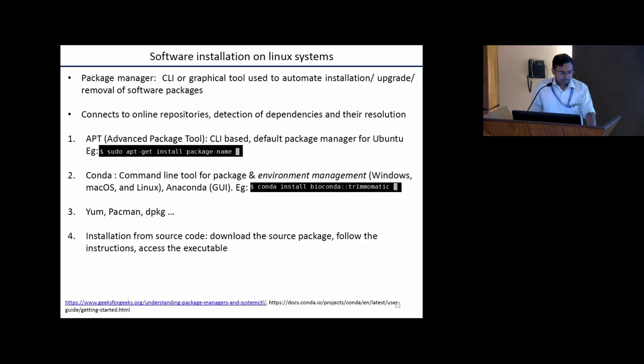So yesterday after the workshop, some people were confused as to how you install software on a Linux system, and this is the part which is really tricky. For installing software on Linux systems, there are separate programs called package managers. These are tools which take your input as to what you want to install, and they will install it, upgrade it, or remove it, right? They connect to the online repositories and detect the dependencies, whatever software is required for your program to be installed, and then they give it to you.